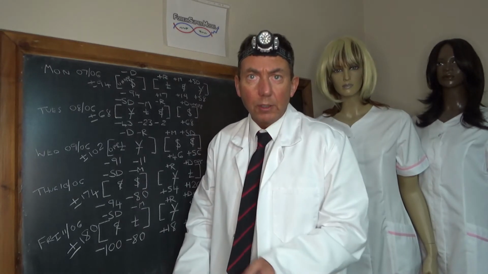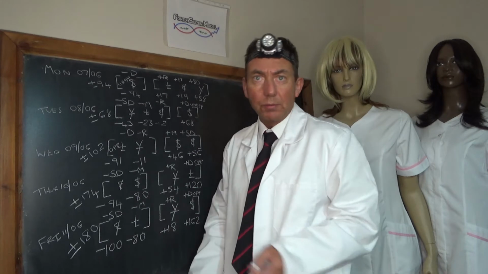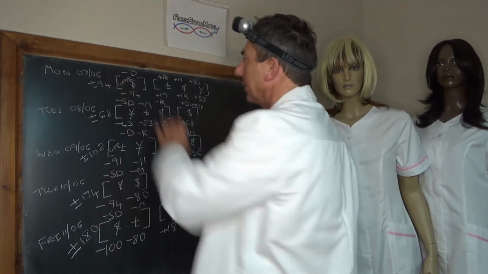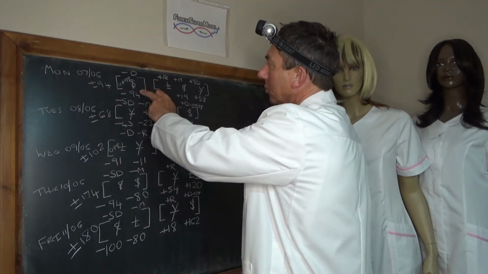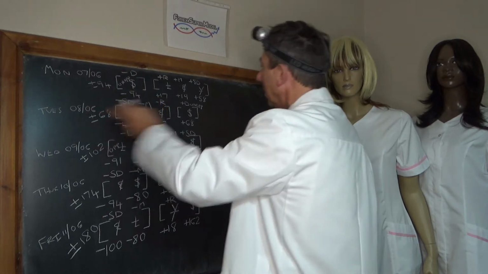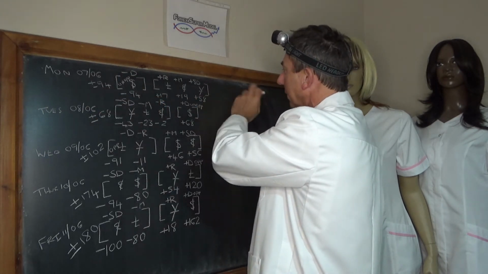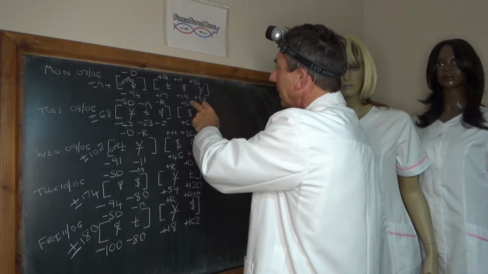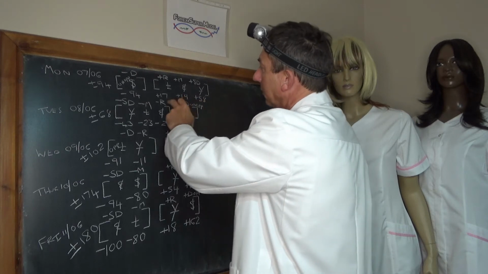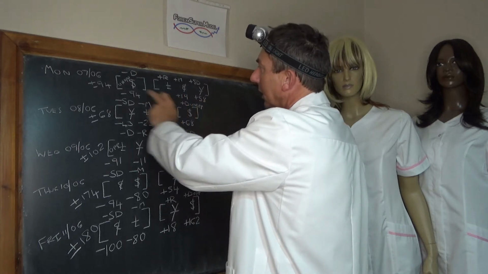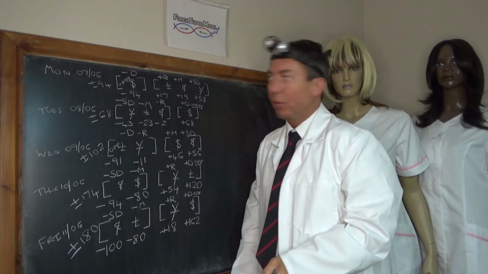Right, welcome back. We've written up the dailies. We're going to rattle through this before we do the analysis then. So Monday the 7th, we've got a negative unopposed driver in the dollar at minus 94, no backdoor flows, the opposing positive flows mainly going into the yen plus 58, into the euro plus 19, and the pound was the positive rock at plus 17, activity plus or minus 94.